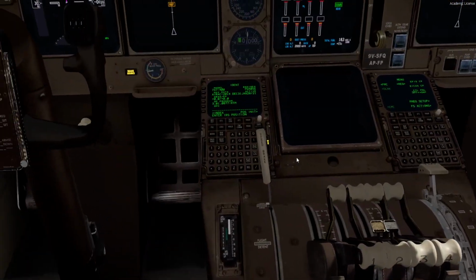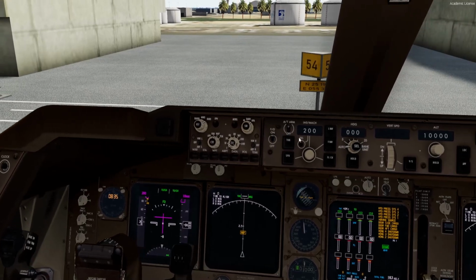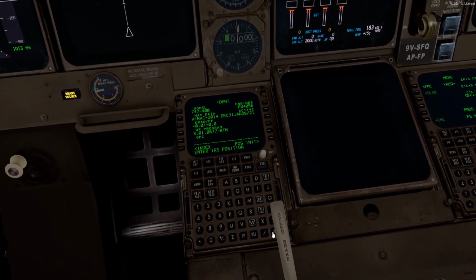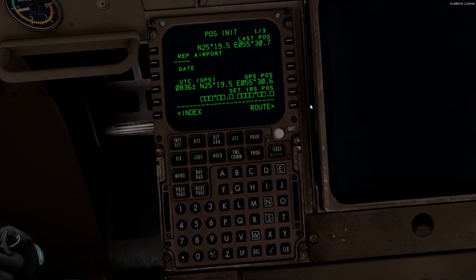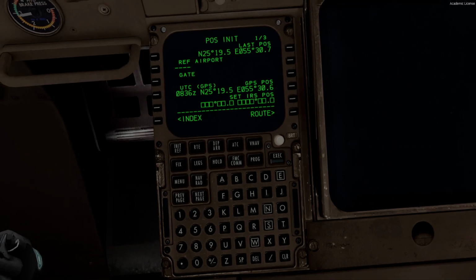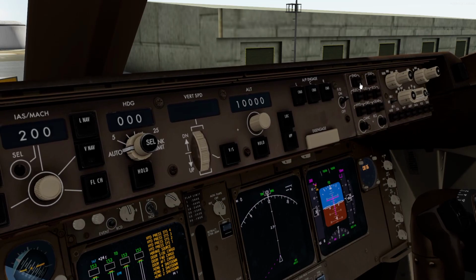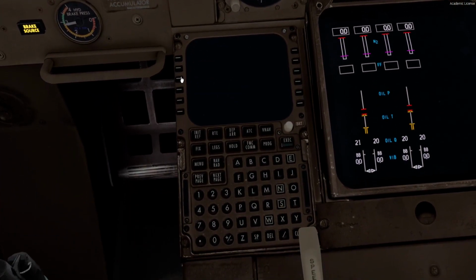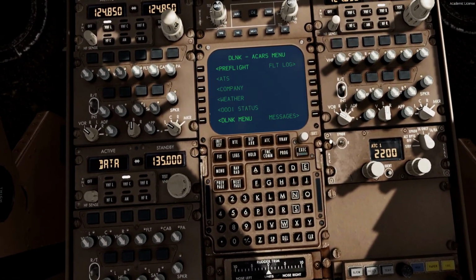And this is PMDG v5.1, so I didn't actually want to update, but because my sim died, I had to reinstall my sim, so I was like, might as well just install the v5.1. So as you can see here, there's a bit of change with the menu options and stuff. So RS position is set. We'll set this to the engine page. Reference airport OMSJ. We'll go to the data link menu here.